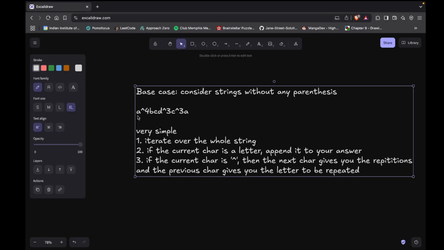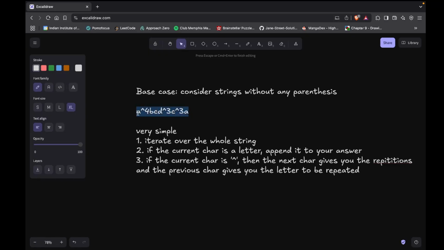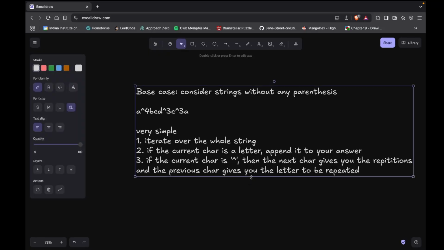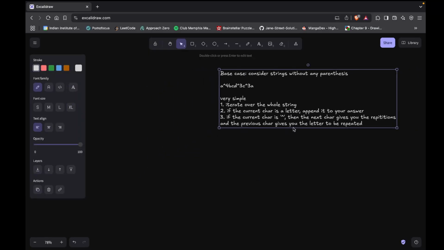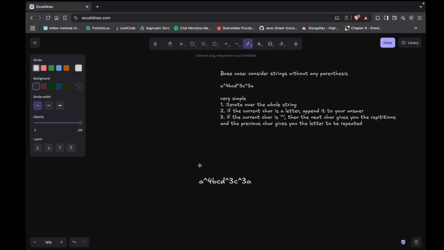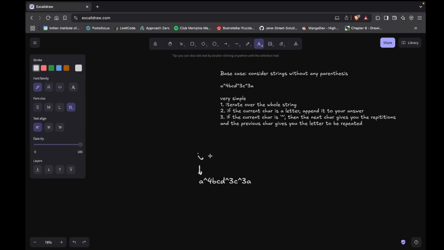So for example, let's say I'm trying to convert this string. I have this, and the first thing I said was iterate over the whole string. So what you'll do is you'll have an integer I which goes from 0 to string dot size or string dot length - 1.